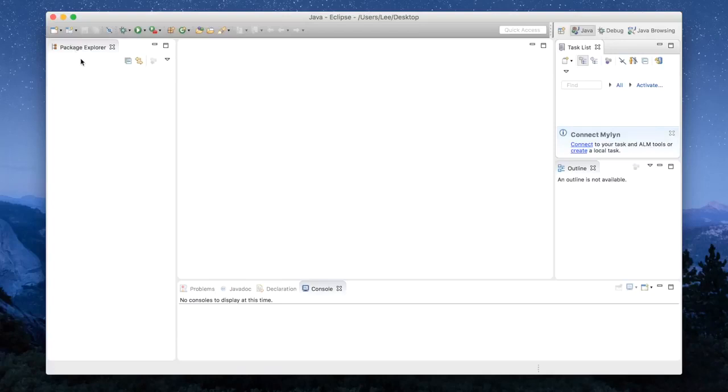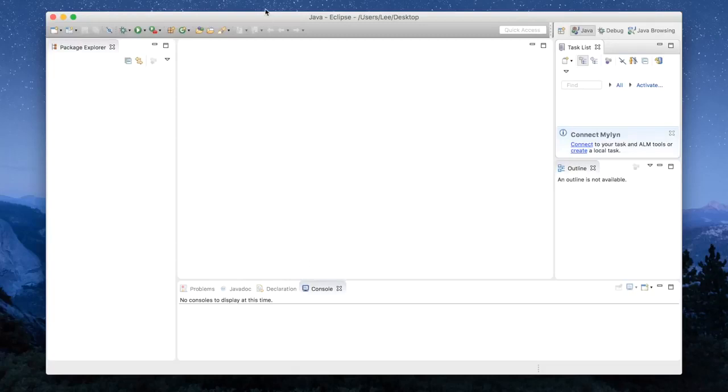So on the left we have something called the Package Explorer. So this is where we're going to see all of our projects, our Java projects. These will be split into packages and classes, but we'll look at that in just a moment. You'll have this big window here, and this is usually where we do most of our coding. So as soon as we start a project, you'll see in here we can start to type stuff in. At the bottom, you should see the console. So if you're going to print something out from a Java program, it's going to appear down here.